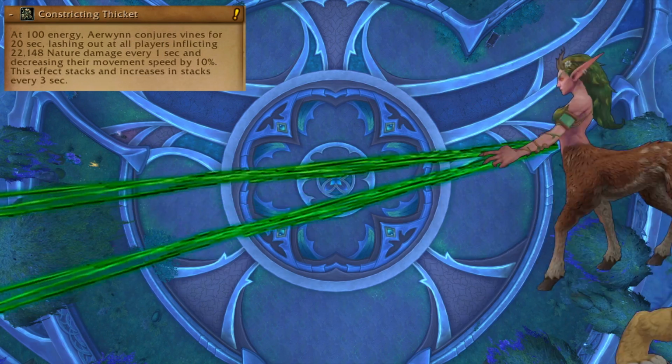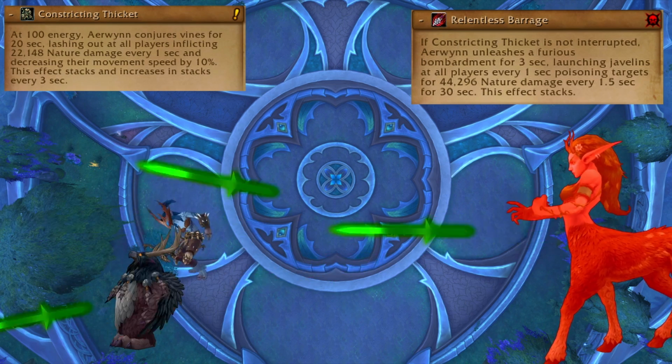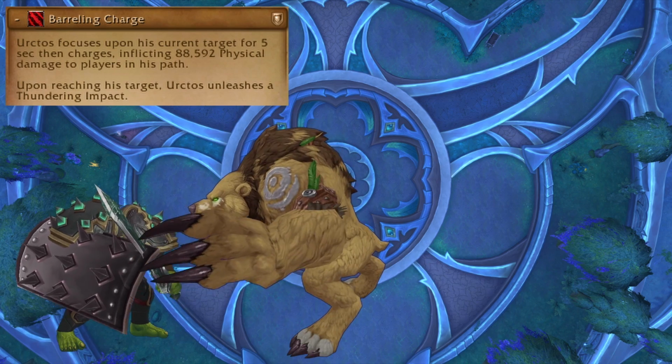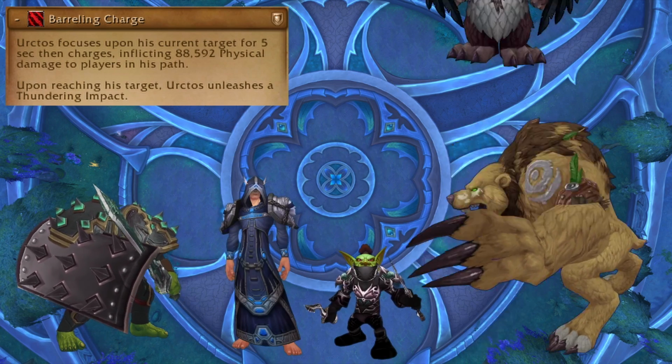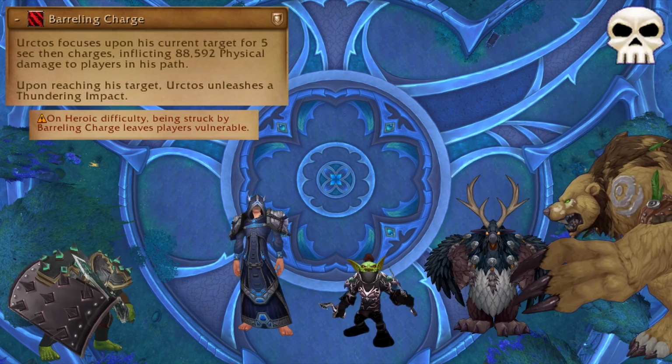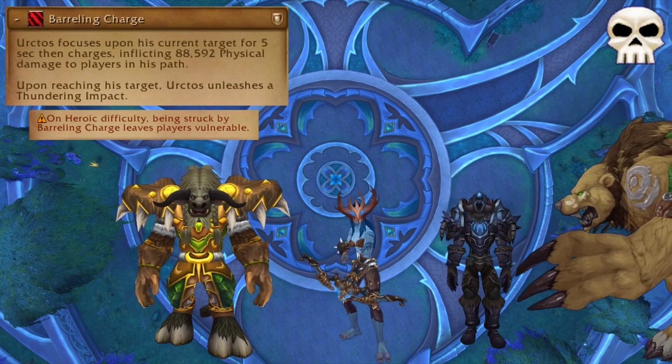Interrupt it with Barreling Charge, and if you miss, she throws spears at everyone and you'll probably all die. Barreling Charge rushes the tank after a few seconds, dealing massive raid-wide damage when it lands, reduced by hitting people, so throw a few in front of him. Tanks hold Urkdos near Airwind to stop her with a charge as soon as possible. On Heroic, you get a debuff when you soak, so rotate who's getting flattened.